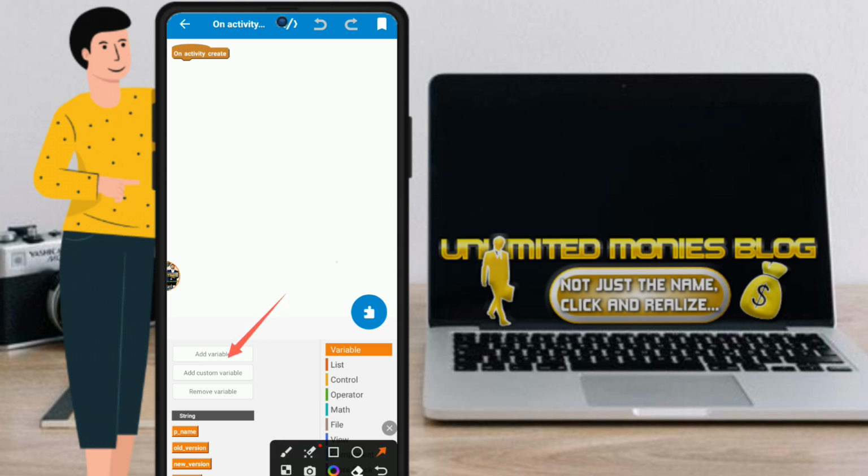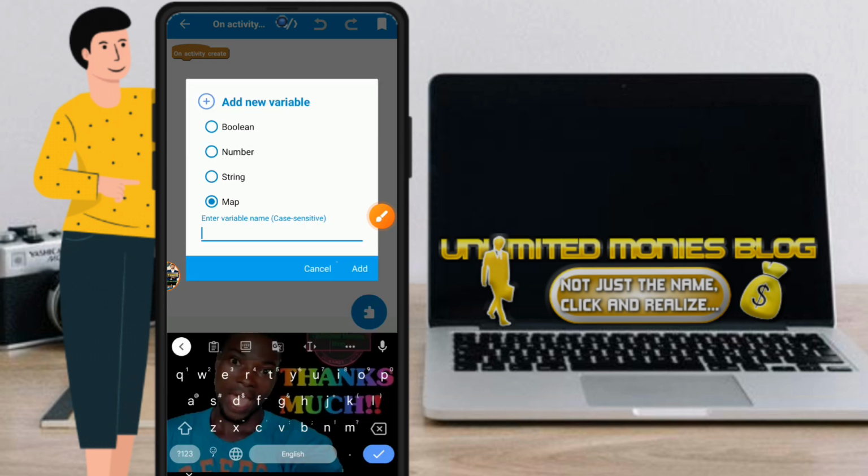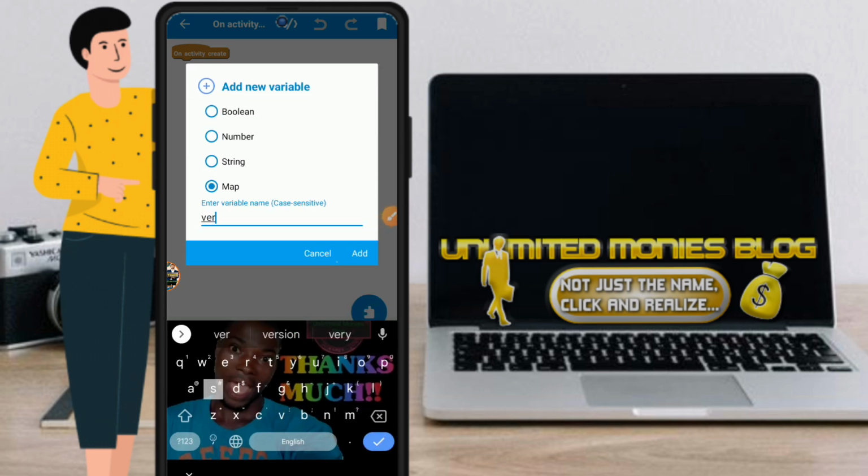That last file label, remember in your admin panel, what was the name of your file label map? Your map file label. See the map. You select map, not string, map. So your map file label, what was it? My own was version. So I add version. Remember that the same file label that you add in your map is what you are going to add here in your username, because the map is what we are using to grab the Firebase database to this user app.